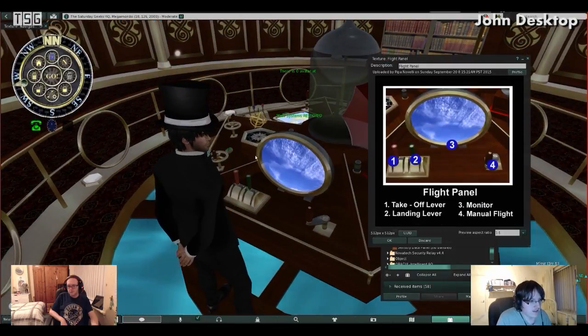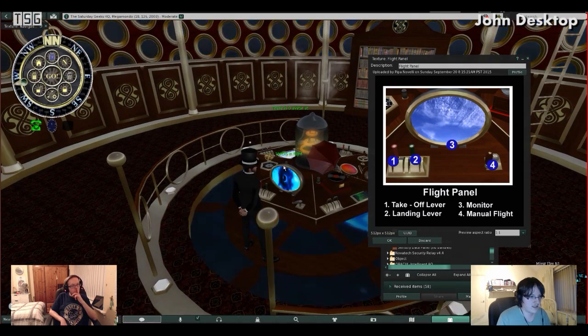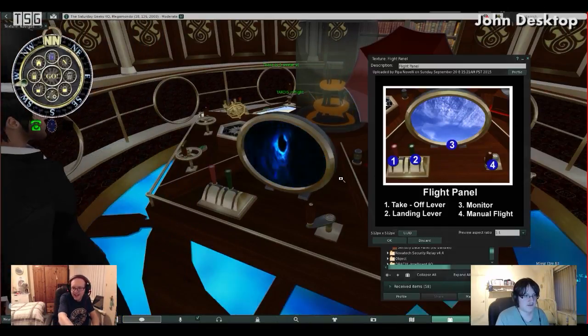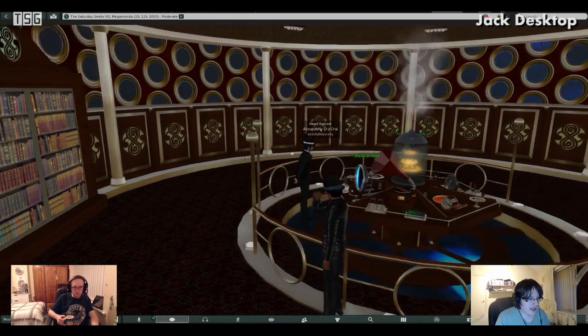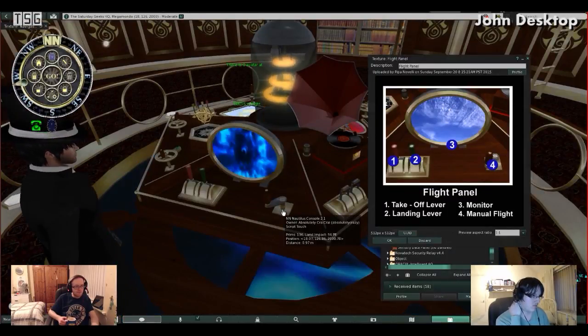So the takeoff lever, click that, and as you can see the console now starts to finally take off. I like the monitor there. I love that, the tunnel effect. That's the Atlantis vortex. Yes, Stargate one. Then you've got the landing lever, and then you've got the manual flight. It's quite nice actually.